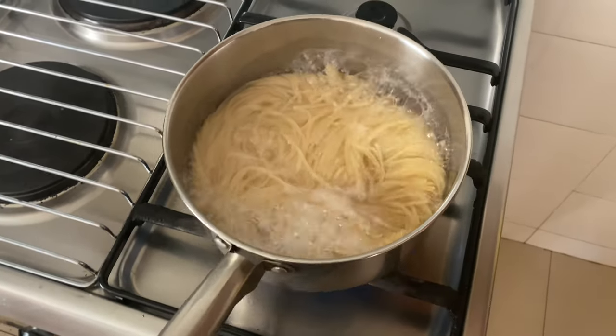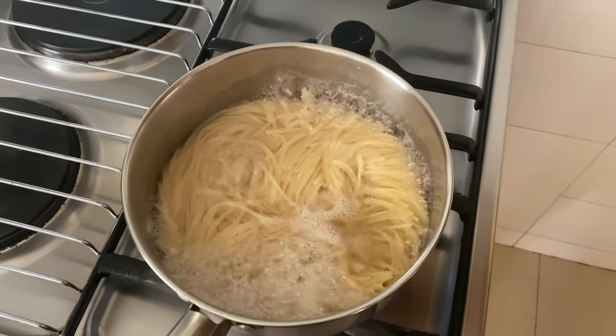The boiling is going on great. Let me show you. There they are. Just a bit more time and then they'll be ready.